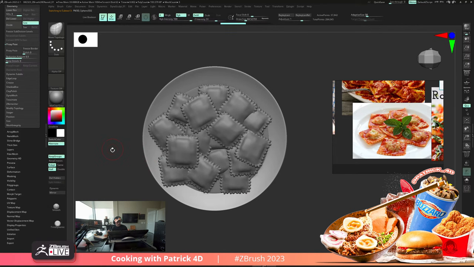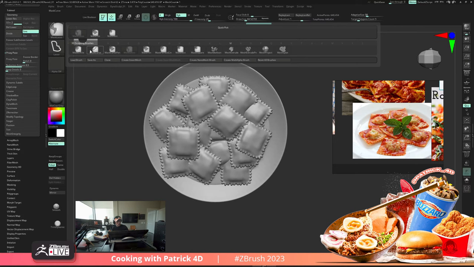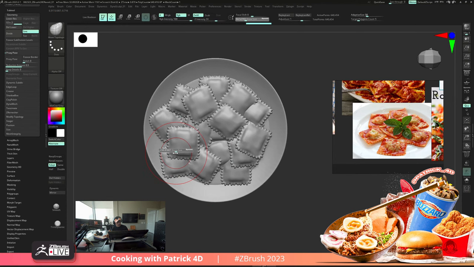Now this is the part where I would save real quick. And because we want to mask stuff for the sauce for everything, let's go ZBrush plugin, Transpose Master, TPose Mesh, which is usually used for character stuff. But we're gonna use this for something else. Let's add a subdivision level. Let's go to mask curve pen. And then this radius right here will have to do with the thickness of the mask. So think about the thickness of the sauce, something like this.